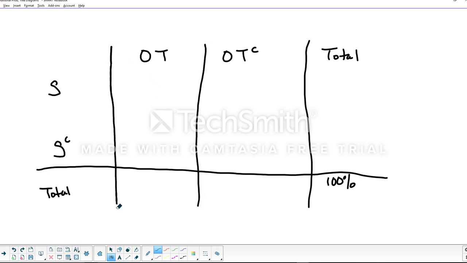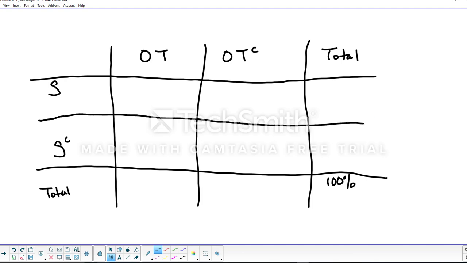You may have to do this on a separate sheet of paper, but I would like you to, just so you can get the feel for how this works. Because the two-way table is a really great tool, and I prefer it in a lot of ways to the tree diagram. If you hate the tree diagram, you just want to use two-way tables, go for it. Let's go ahead and use it.